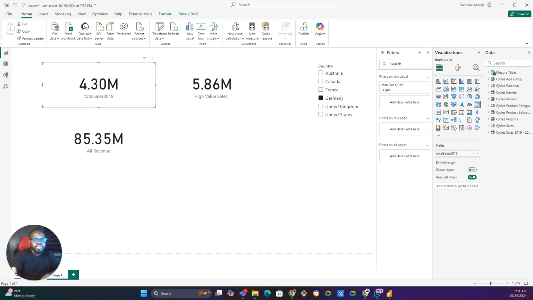We use data visualization first to make data more understandable and accessible. We also use it to reveal insights that might be hidden in raw data. And we use it to aid decision making by presenting data in a clear and concise manner, because most times your stakeholders would not be able to look through millions of rows of data, and data visualization just helps them see that data in a clear manner.